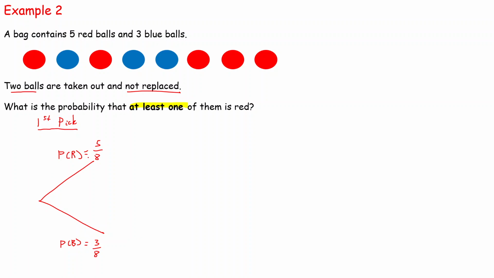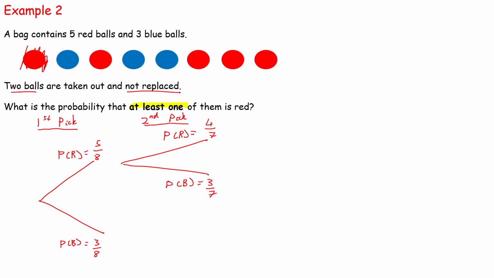So we're saying, if on the first pick we take a red, so literally one of those reds is being removed, that must mean on the second pick, the probability of choosing a red is now down by 1, because I've taken this one out and not replaced it. I've now got 1, 2, 3, 4 reds left, so 4 out of a total of 1, 2, 3, 4, 5, 6, 7, so 4 out of 7. And the probability of choosing a blue, well, there's still 3 blues left, but the total is still out of 7 because I've reduced the red by 1, so 3 out of 7.